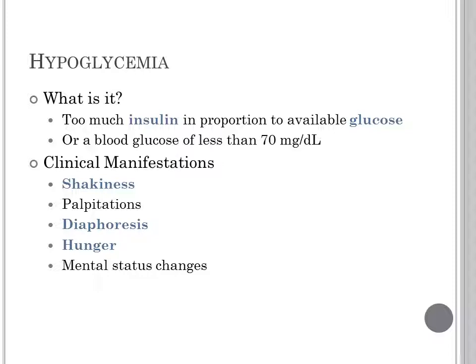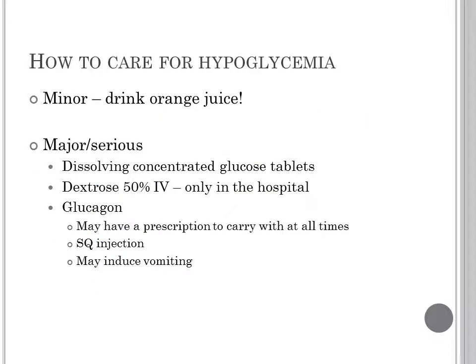And if a patient's taking insulin, sooner or later they're going to experience hypoglycemia. Even people who aren't taking insulin, it's not unusual to have a hypoglycemic event at some point in their life. So it's good to know how to treat it. If it's minor, if you can catch it early, the tachycardia, hunger, cold, clammy sweat, just not feeling quite right, the best thing to do is to get them a carbohydrate to replenish the carbohydrates in their bloodstream. The go-to thing is orange juice. We'll give them a serving of orange juice and it brings their blood sugar right back up.